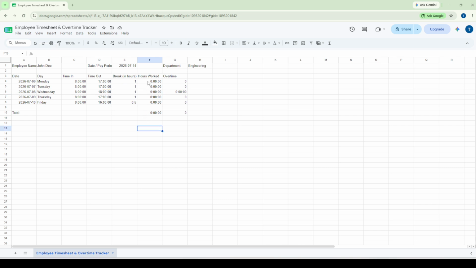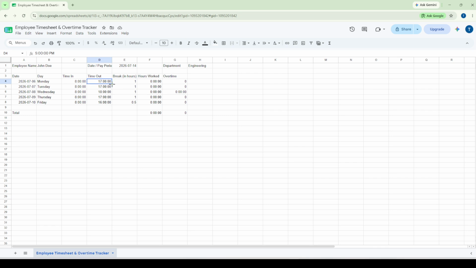D4 is your time out for that day, C4 is your time in, and subtracting them gives you the raw time difference, but that difference is in a time format that Google Sheets treats as a fraction of a day. Multiplying by 24 converts that fraction into decimal hours, so 8 hours becomes 8.0 instead of 8 a.m. Then you subtract your break hours from E4, which is already a decimal, and you end up with a clean number like 7.5 for a day with a lunch break.